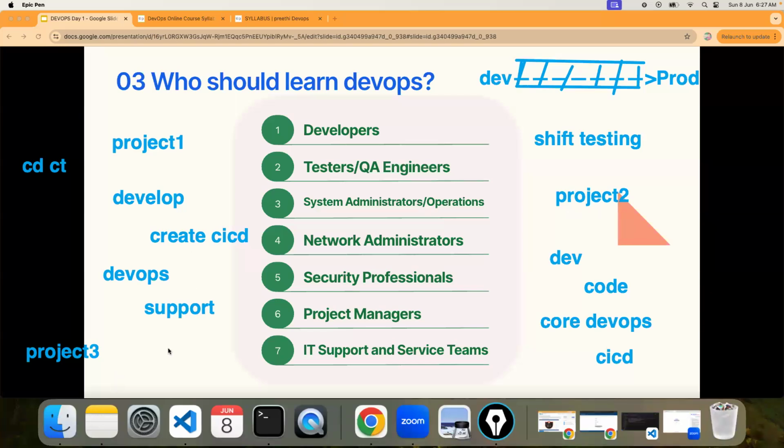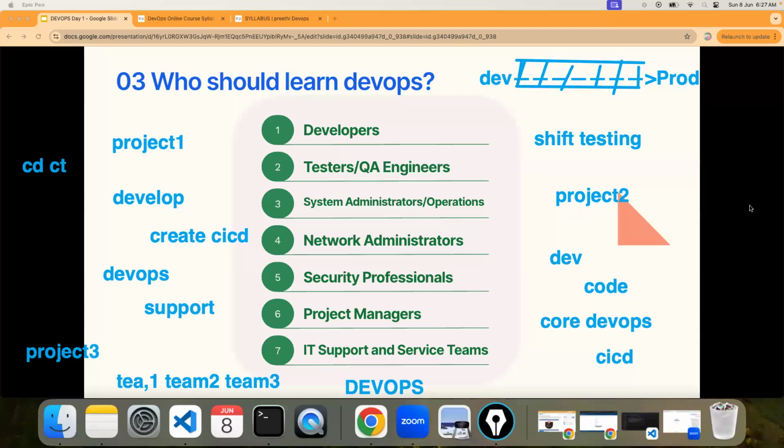Project three, where there'll be multiple teams. Team one, team two, team three, and so on, development teams. All these three teams will have only one centralized DevOps team, particularly for startup companies. There'll be one centralized DevOps team who will support multiple projects, particularly in startups. Definitely it would be very hectic and challenging for DevOps here because they have to support multiple projects. But you will learn many things here because you will do everything from scratch. The scope of learning is great. These are some of the examples I have given so that you can relate.